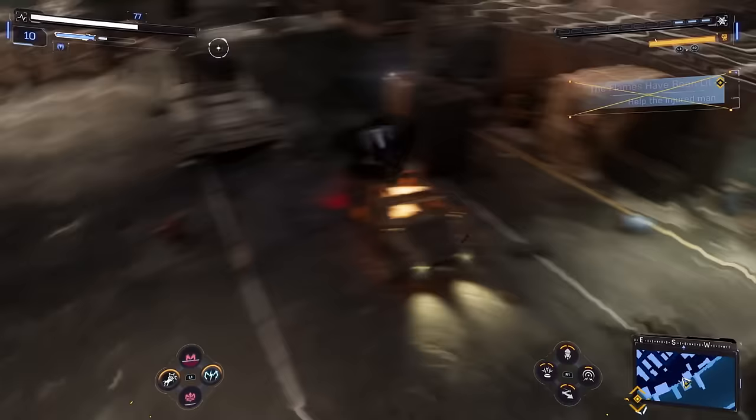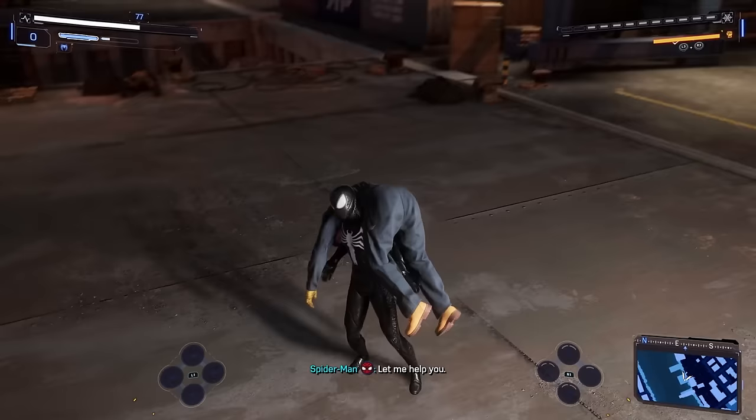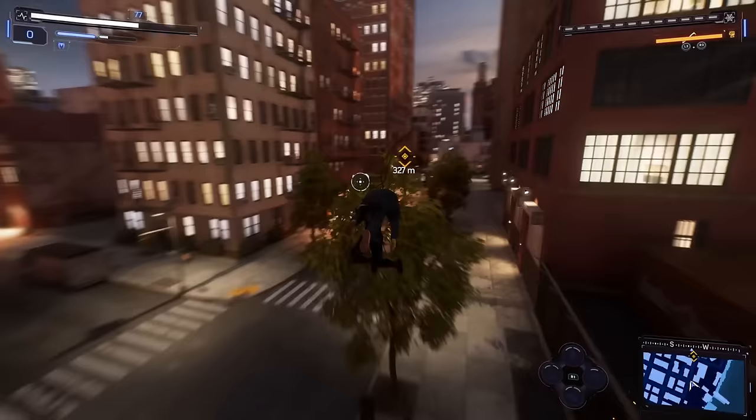Better go check on the dock worker. You okay? Get a number on him. Oh, he doesn't seem good. Easy. You're in pretty bad shape. Let me help you. Now, let's take him to the hospital. Please. There's one close by. All right. You're gonna be okay.